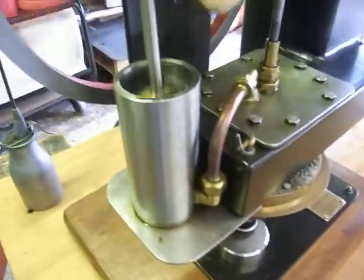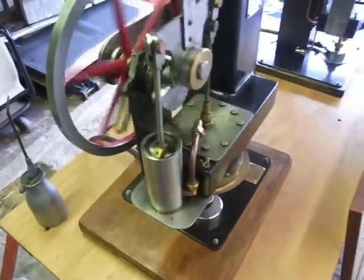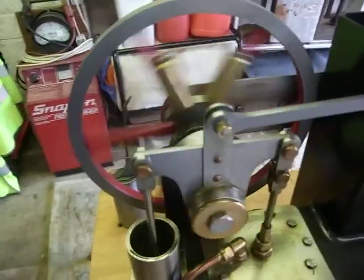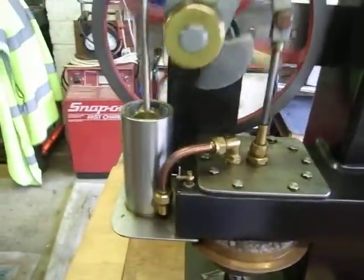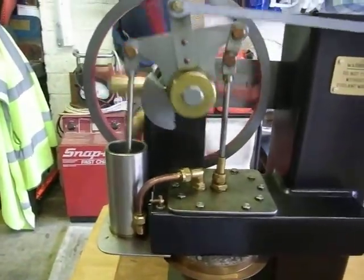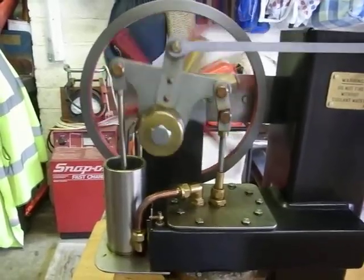This is your power cylinder, and this is the Ross yoke system. It's quite fascinating to look at. I'm sorry I'm jumping about a bit, but I'm not very stable. There it goes. Very hypnotic.